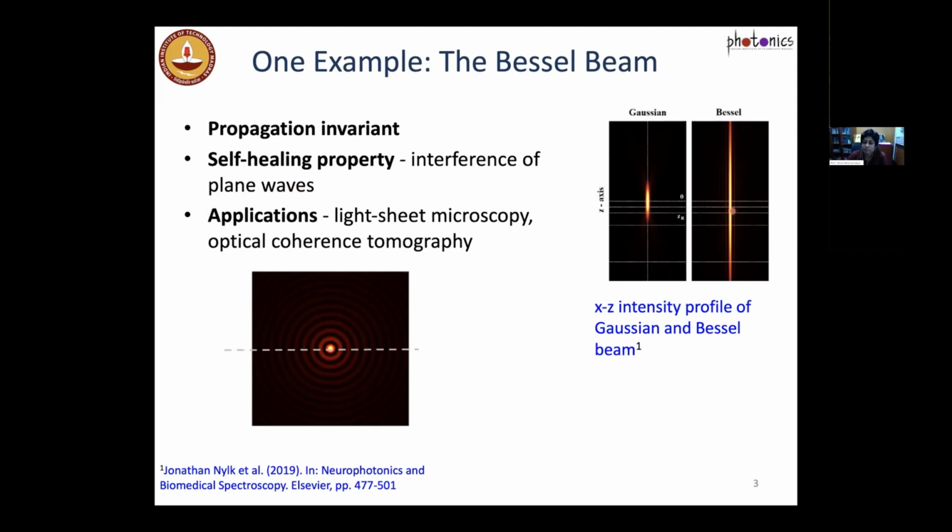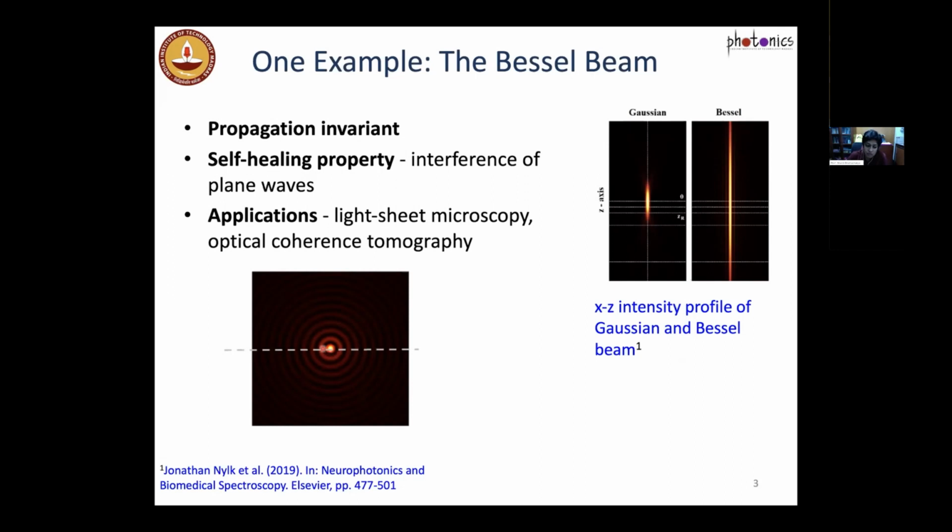And you can see this comparison here between a Gaussian beam and a Bessel beam. If you start off with both beams of same core width, the Gaussian beam will start diverging fairly quickly, but the Bessel beam maintains that width over a much larger distance. Now, the problem, however, with the Bessel beam is that if you take a cross-section of the beam, it may not be so obvious in this image here, but in this, the side lobes of the Bessel beam are much clearer, and those side lobes themselves pose a problem.